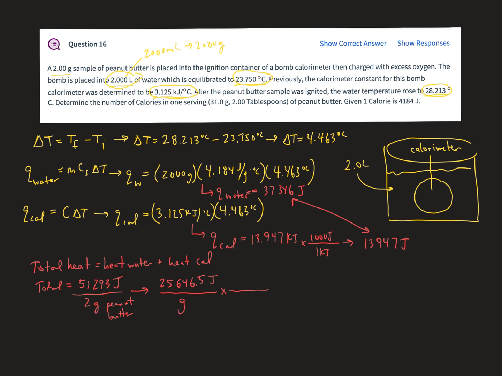We know in this serving, we want to find out the energy for a total serving, we know we're going to have 31 grams in a serving. So my total energy, once I multiply that together, is 795,041 joules. That's the total energy in joules in two tablespoons of peanut butter, 31 grams of peanut butter.